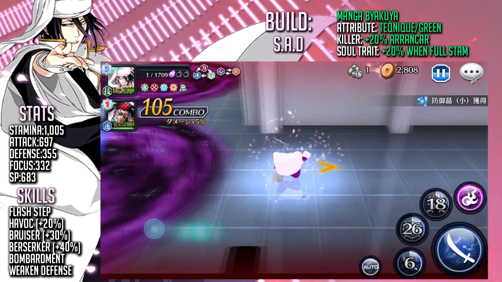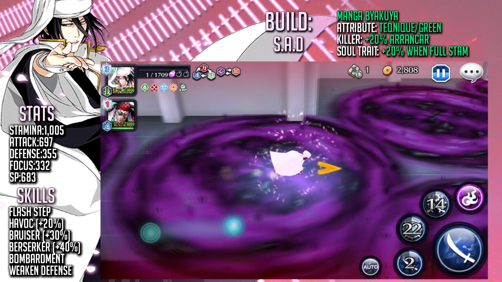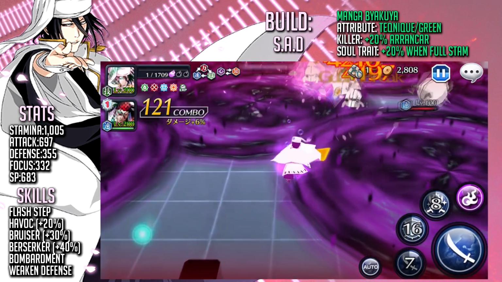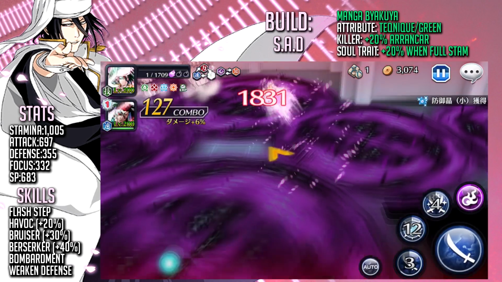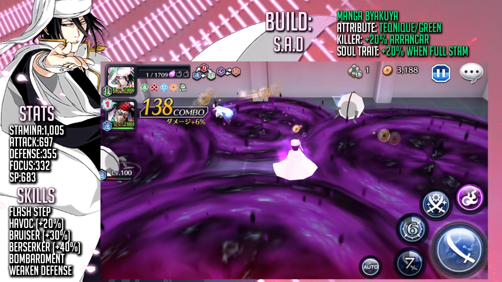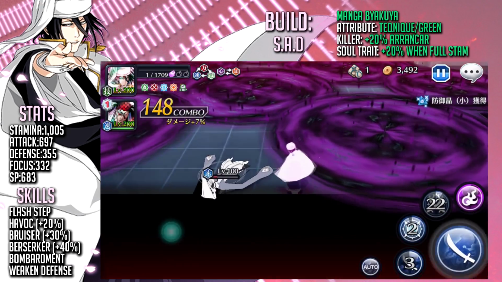This is of course only in PvE. I haven't tested it out in PvP, which I will be doing tomorrow, so stay tuned for a PvP video on that. But yeah, his strong attacks all look really cool, just maybe not the hardest hitting. You see the averages are around 3,500 to 5,000, and of course each strong attack hits a couple of times, so not bad at all.